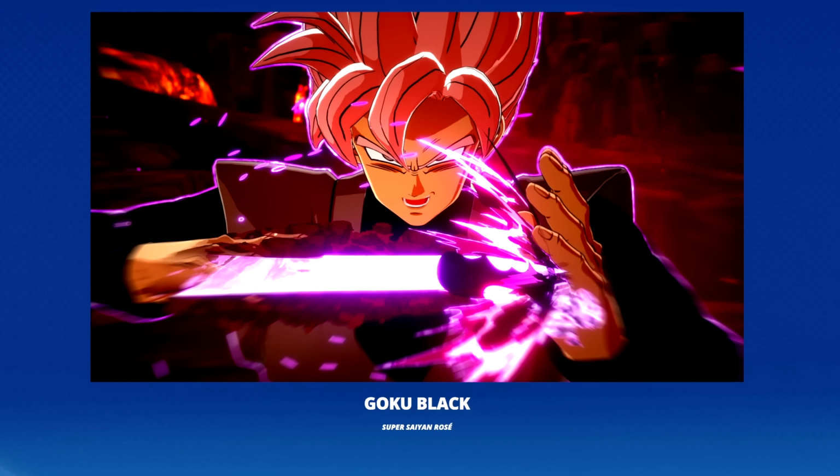It's cool how they decided to use this HD screenshot for Rose Goku Black, just because in the trailer, I believe when he uses this right here, it was kind of ruined with the title cards that they had up on screen. So now in HD quality, I think he, Janemba, Rose Goku Black, are definitely going to be on my team when it comes to the 5 versus 5 mechanic.